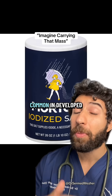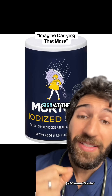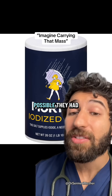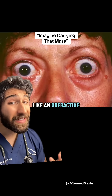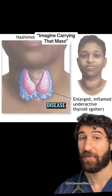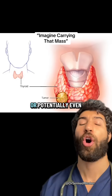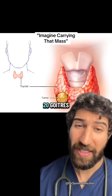That is less common in developed countries because our salts are usually iodized, but we could see from the sign at the beginning that that patient was in Pakistan, so it is possible they had this. But also potentially other causes like an overactive thyroid or Graves disease, Hashimoto's thyroiditis, toxic multinodular goiter, or potentially even thyroid cancer — but that's only the case in around 1 in 20 goiters.